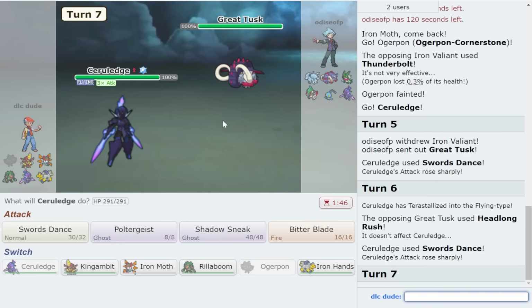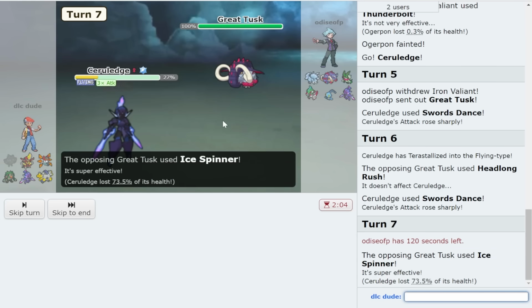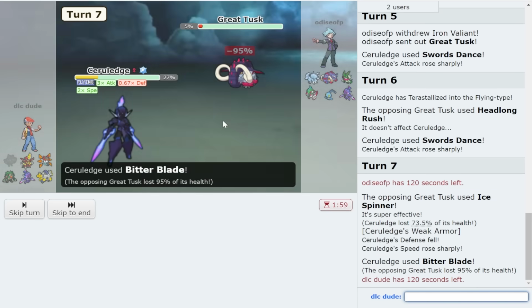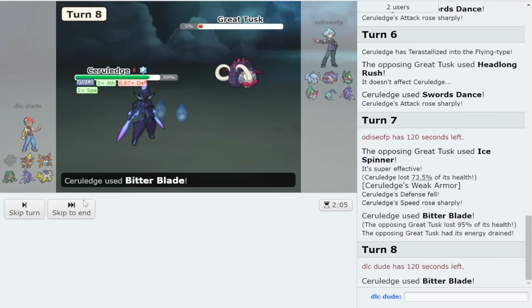This is so good. Come on, Edge. Get us this 6-0. Ice Spinner. Okay, there you go. We get the speed. Get that speed. Get that kill. I think we always... Bitter Blade again. Yeah, always. Yep. Always.